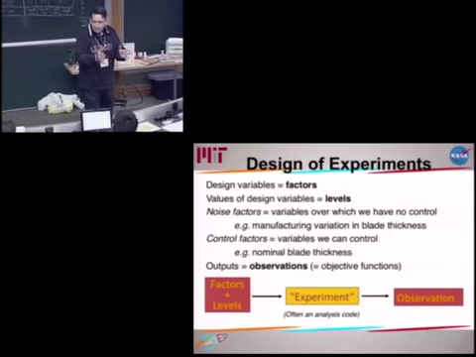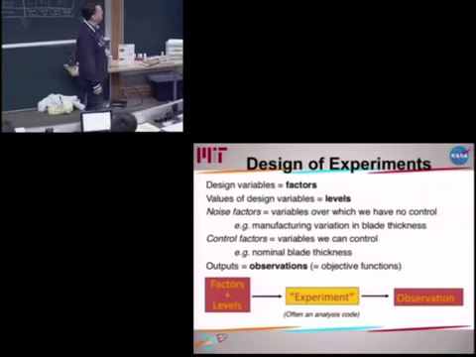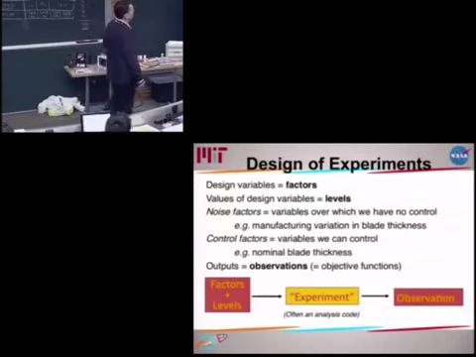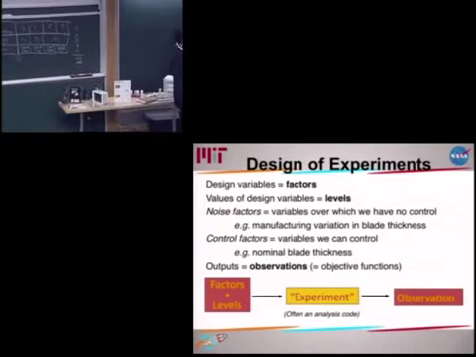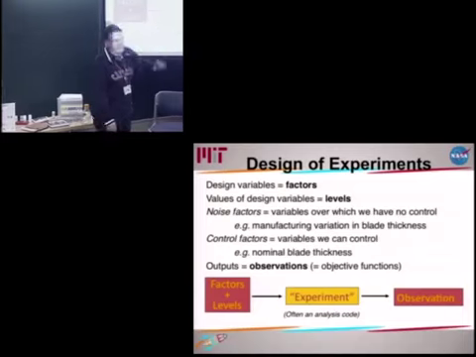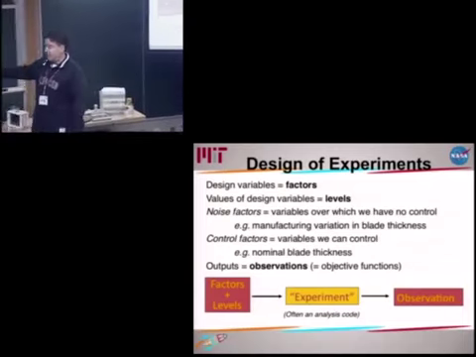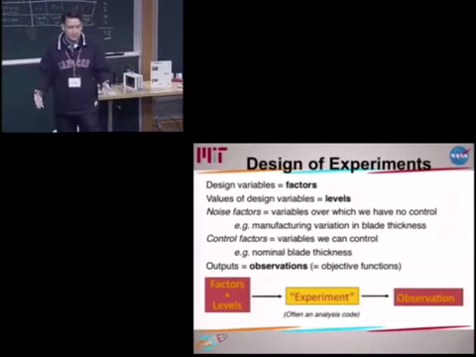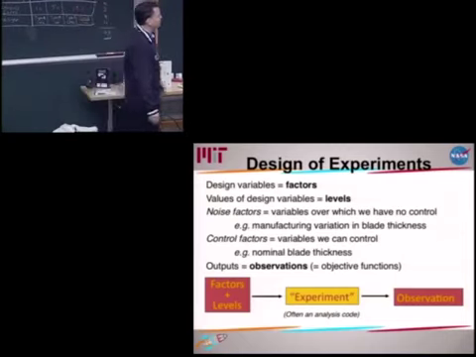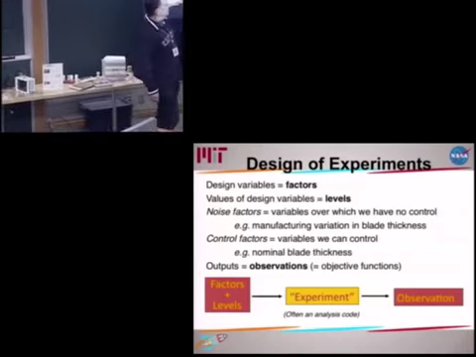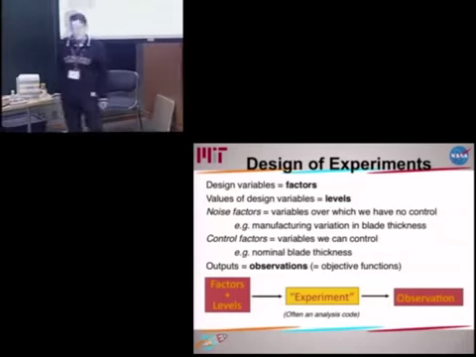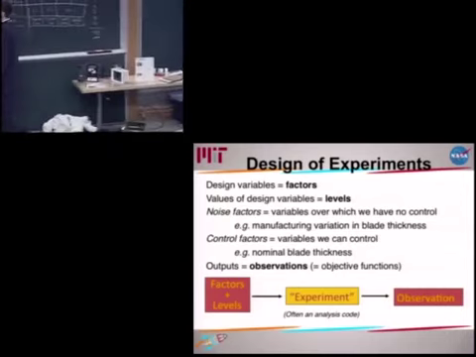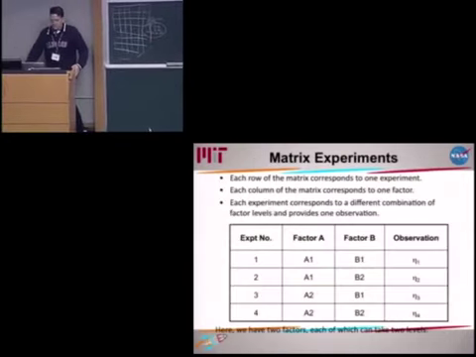So, for example, in manufacturing, you're going to have variations. The machine is going to vibrate. The tools are going to wear and tear. Those are noise factors. Control factors are the design variables, the factors that we control. So we have factors and levels. We're conducting an experiment, and that experiment could be a physical experiment, as we've suggested here, but it could be a computer experiment, right? It can be a virtual experiment if you have a model. That's fine. It could be an analysis type experiment. And then you're going to collect observations. So that's the building blocks of an experiment.